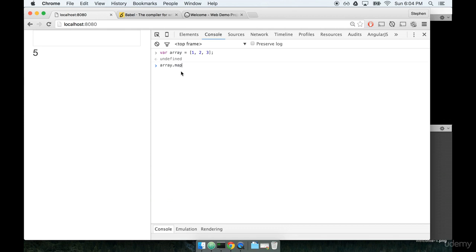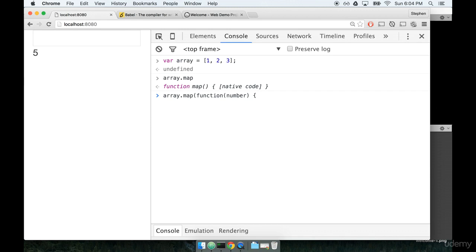Map is a property of an array. So you can see here that when I say array.map, it returns a function. If I declare an array of 1, 2, 3, and then I pass map a function, it will get called with each element in the array. So I can say number, let me dial this up a little bit, and we'll say return number times 2. Each element of the array will be passed into this function one at a time. So the function's going to be run a total of 3 times, first with 1, then 2, and then 3.